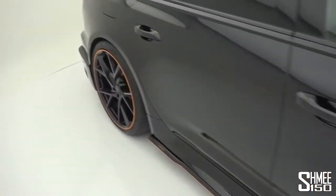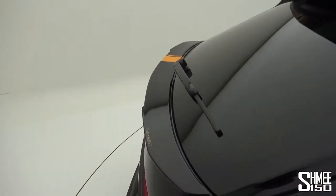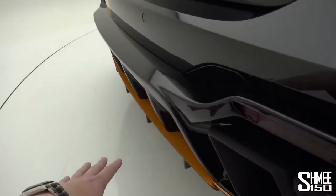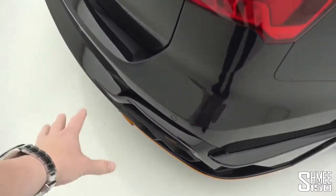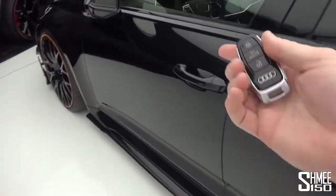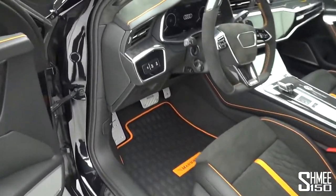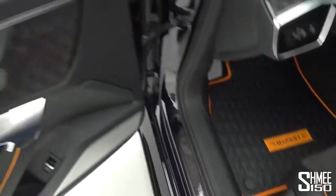Continuing around the side there are extended skirts added, then towards the back we've got the new spoiler on the very top, a lip at the boot lid beneath the wiper, and down at the rear a new look diffuser with beastly exhaust tailpipes. Mansouri always creates interesting exhaust systems and this is no exception. Let's get this started up so we can take a listen. Back on board, we'll bring this into life with a thunderous grumble from the V8 — even the door sills have that checkered carbon style. Let's take a step inside.